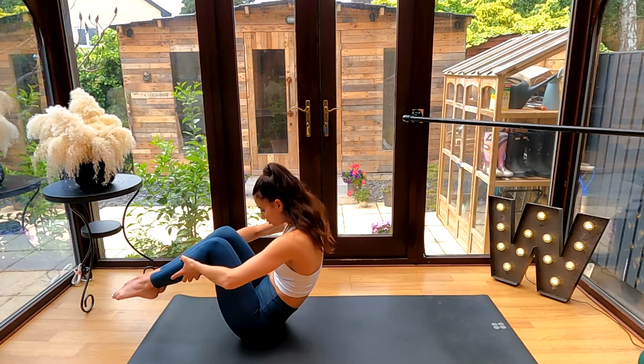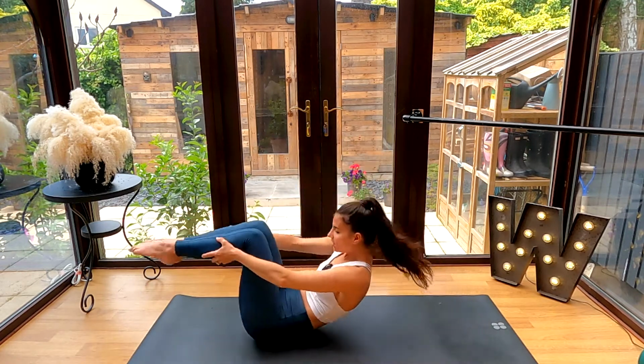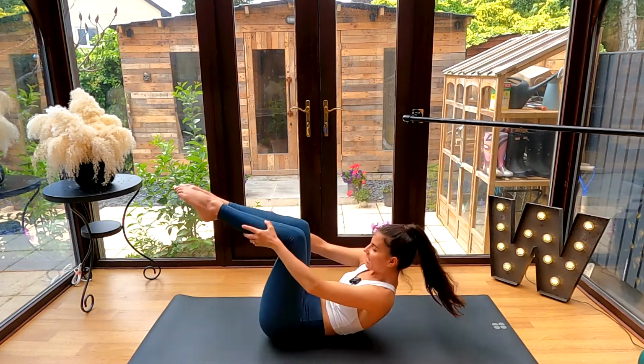Keep your heels close to your glutes as you inhale to roll back to your shoulder blades. Exhale, come up to the sit bones. Inhale, roll back to your shoulder blades. Exhale, come up to your sit bones. Inhale back. Exhale up.